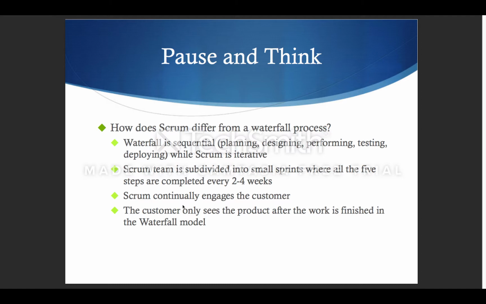Okay, so while there are similarities between the two methodologies, the main difference between Scrum and Waterfall is that there is a lot more communication between the different internal sectors of a company when using the Scrum methodology. The Waterfall method is sequential and does all of the 5 stages: planning, designing, performing, testing, and deploying in a linear fashion. So what that does, it assumes that in planning and designing stage, the customer or end users know all of the requirements of the project and exactly how they would like it to function.